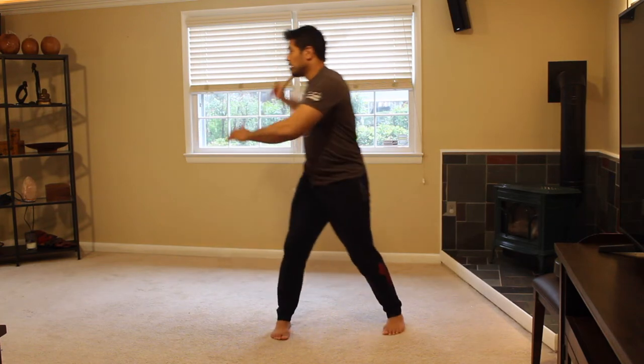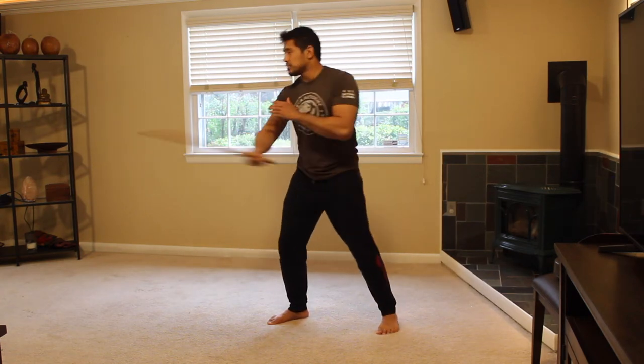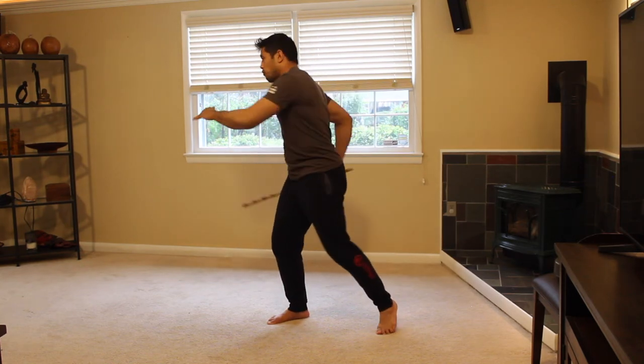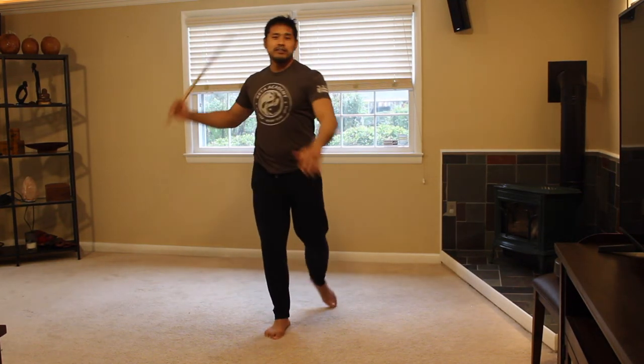Now from the side, 1, 2, 3, 4, 5, 6, 7, 8. So we want to drill the 8 angles as much as we can. Again, it's going to build proficiency in our weapon wielding. As you go slow, you start slow, be nice and fluid with the movements, start building up speed. Once you build up the good speed, then we can start adding different movements.